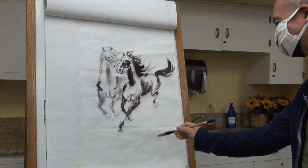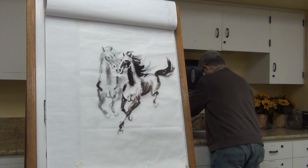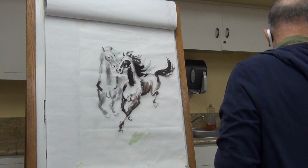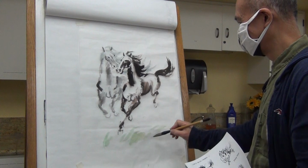And you can do some grass if you want to finish the ground, usually dry grass. If it's green, you can use the green, of course. So let's do some spring grass. Seasonal. And grass also indicates the motion, just like motion drawing.